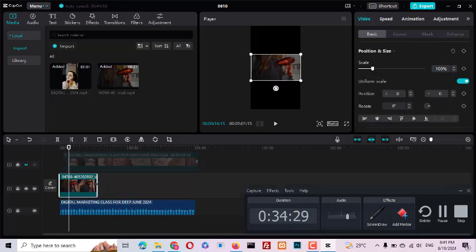If you want it to show within a short period of time, you have to reduce it. So left click, and you reduce it. That is how to do some editing.